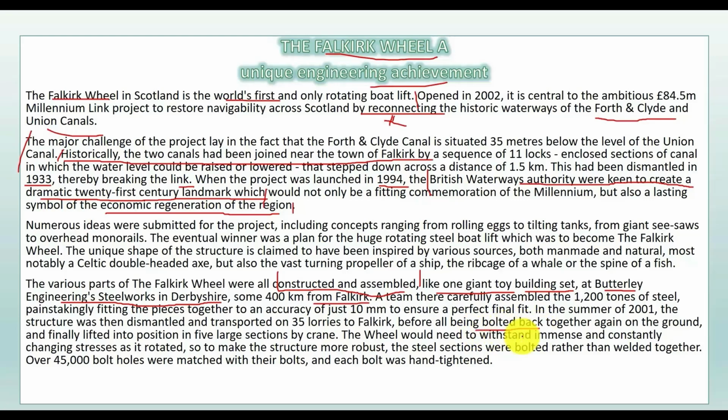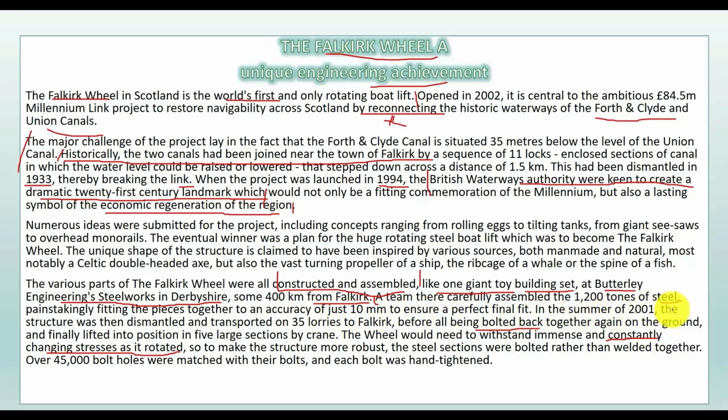Okay, bolted back together again on the ground and finally lifted into position in 5 large sections by crane. The wheel would need to withstand immense and constantly changing stresses as it is rotated. Let me read it carefully around the bolted part. A team there carefully assembled the 200 tons of steel, painstakingly fitting the pieces together to an accuracy of just 10 mm to ensure a perfect final fit.